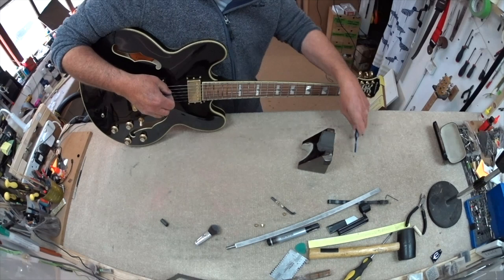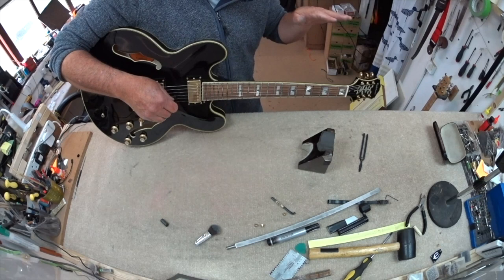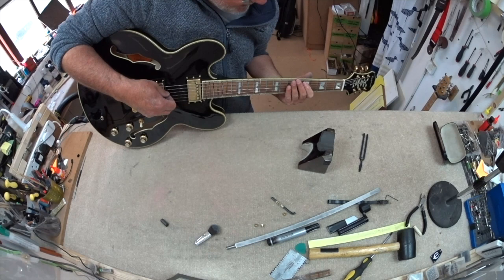And by comparison, with the neck that you took the strings off and leveled while it was flat, as soon as you put the strings on, it not only bends it, which is okay, but it compresses it, and some of the little crinkles in the neck come back.